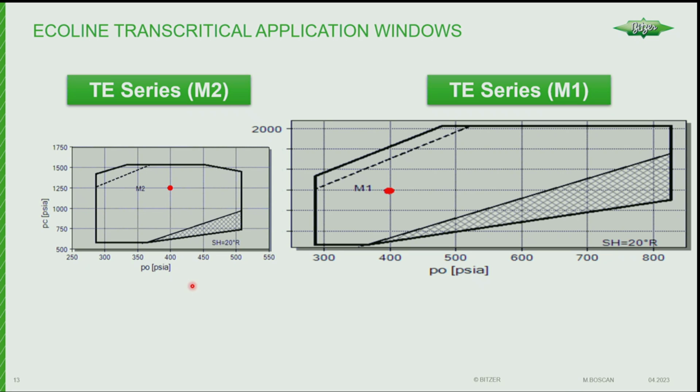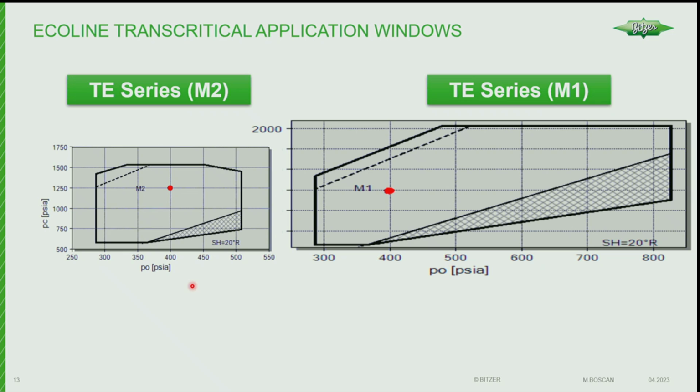But if there are 2 4-cylinders with the same displacement and they have 2 motors, motor 2 is the smaller of the 2, smaller window. Motor 1, higher horsepower, bigger window. And the reason these charts are different sizes is because I tried to scale it so that they're the same reference. So if you look here, you go up 400 and 1250, you do the same thing over there. You can see you're kind of in the middle of the window over here. In this one, same conditions, you have much more room on the suction side and the condensing side with that bigger motor.